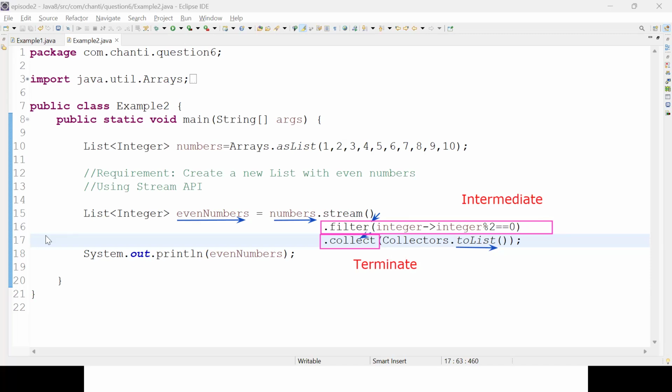One more point I want to introduce here. You see here, first you take numbers and put a dot, correct? Focus on the dot. Numbers dot stream, then stream dot filter, then filter dot collect, and then collectors dot toList.